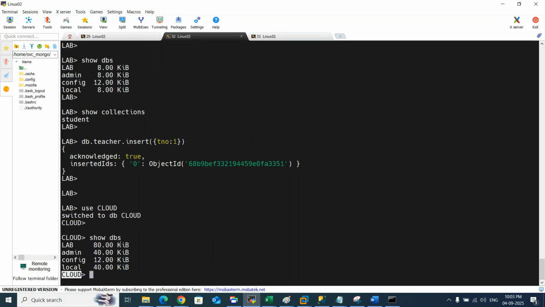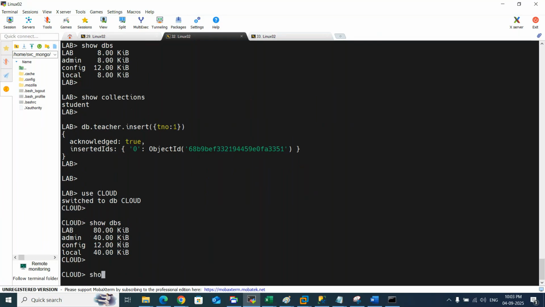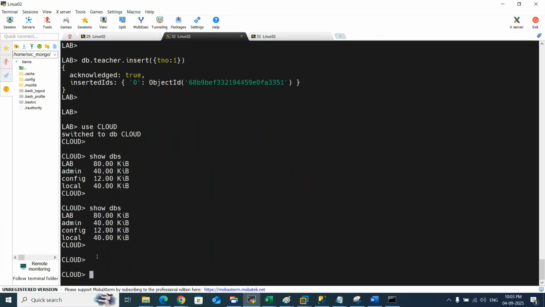Else it's a volatile name, absolutely volatile. If you don't create any object and just switch the database, it won't show in the list and won't exist physically. So you have to create at least one object in a database to make it physical. That I'll talk about again.